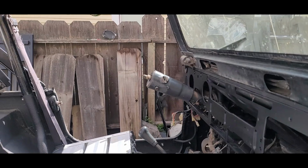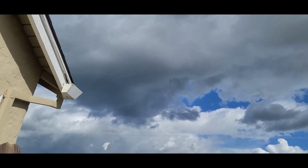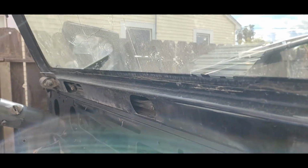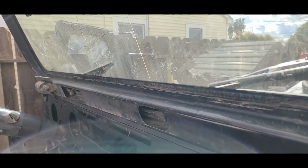So I'm just going to try to dodge those dark clouds for a few minutes while I have a break in between the storm. We'll see how much I can get done and go from there.